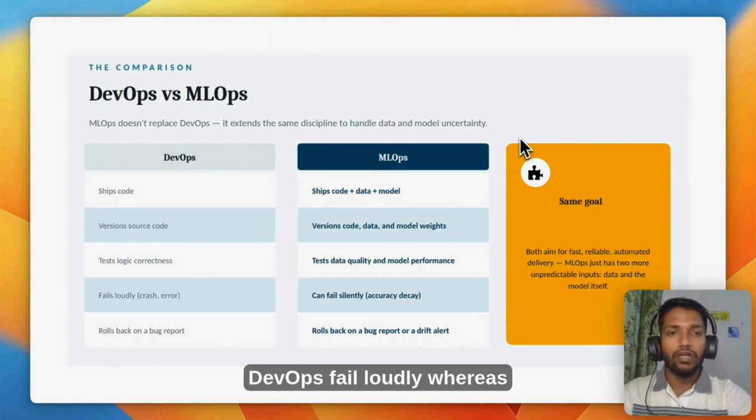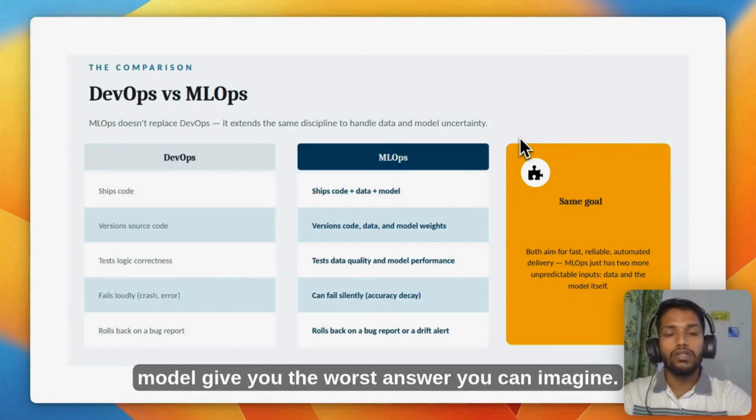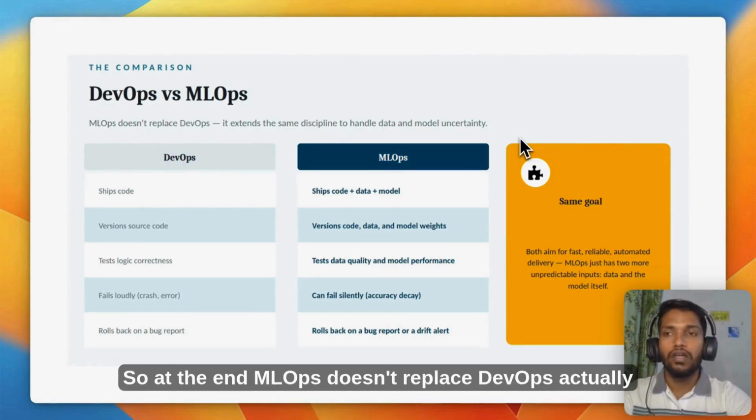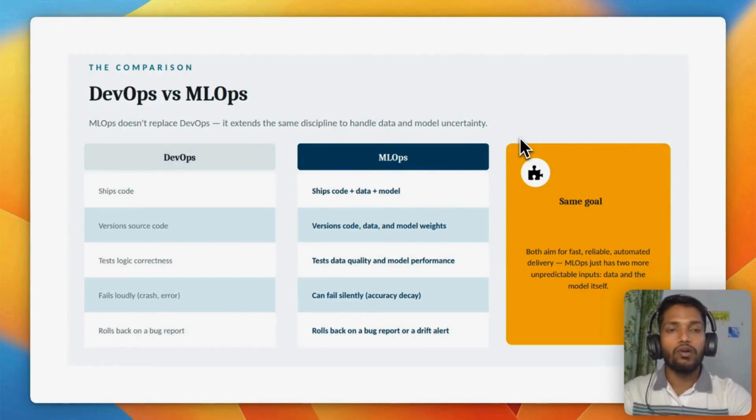DevOps fails loudly, whereas MLOps fails silently, because a degraded model gives you the worst answer you can imagine. So at the end, MLOps doesn't replace DevOps. It extends the same discipline to data and models.